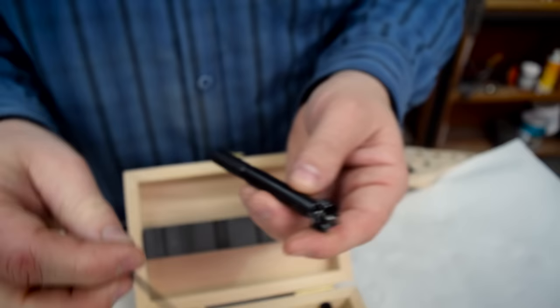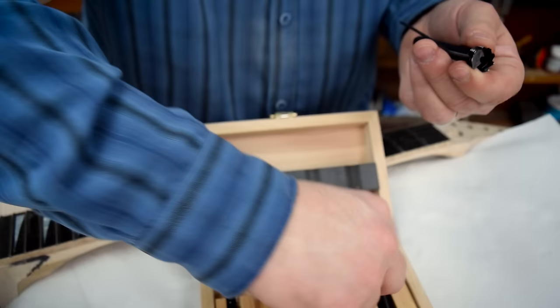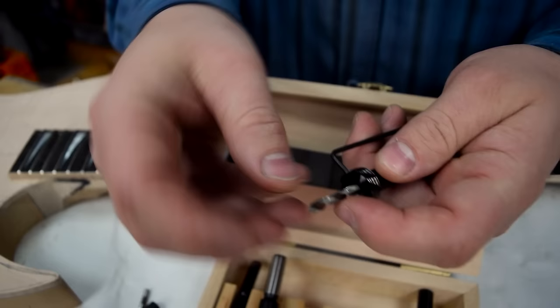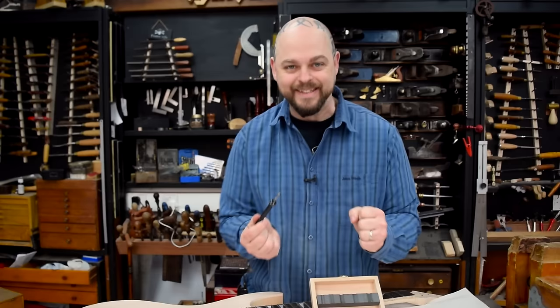Oh, sorry, but this excites me. Forstner bits tend to only really work properly when you are drilling with a pillar drill or something onto something flat. But what they've designed here is a Forstner bit and a pre-drill bit. So you can drill at 45 degrees and it will stay perfect. And that there is perfect. I'm gonna leave this actually. We're gonna test that in a minute.